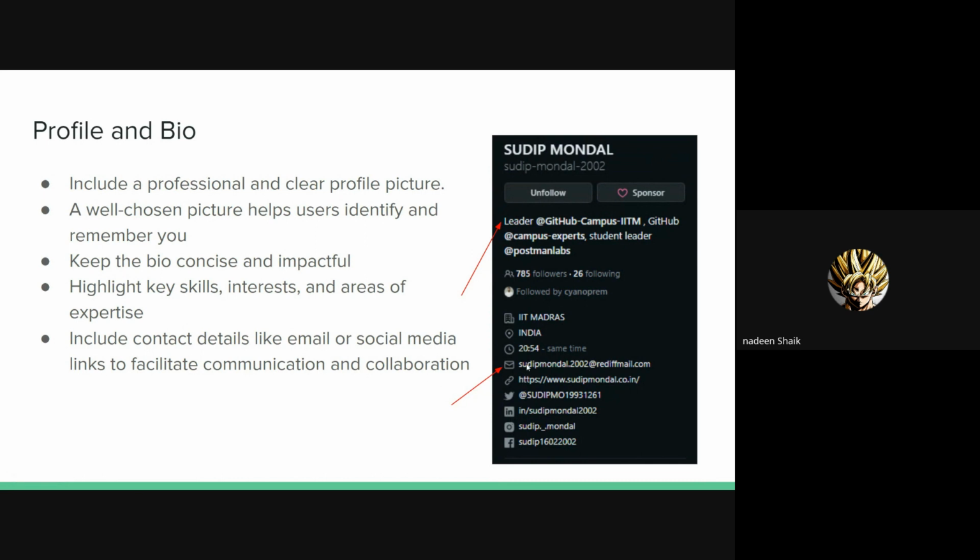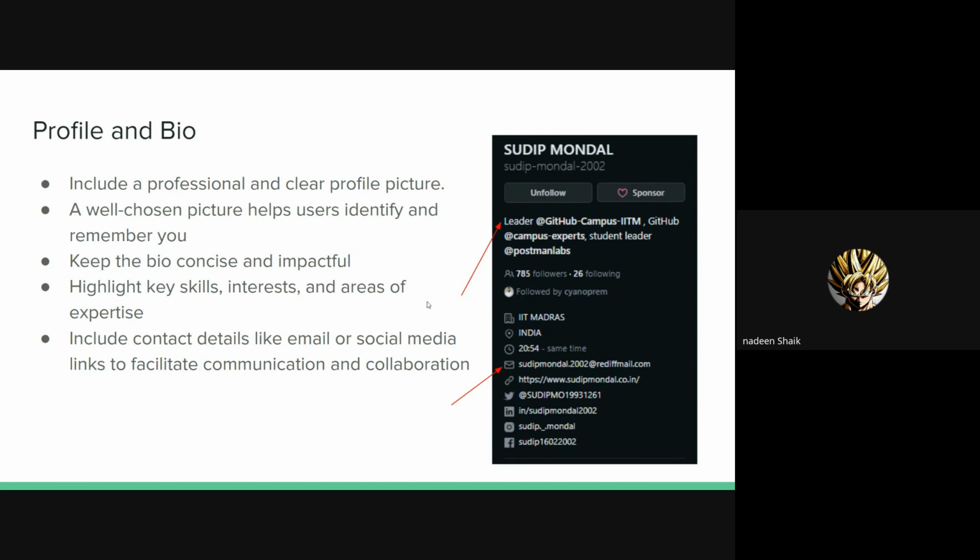Here, the user has mentioned his mail, Twitter, LinkedIn, Instagram and Facebook, so that people can connect to him and collaborate. You can follow and sponsor him also.